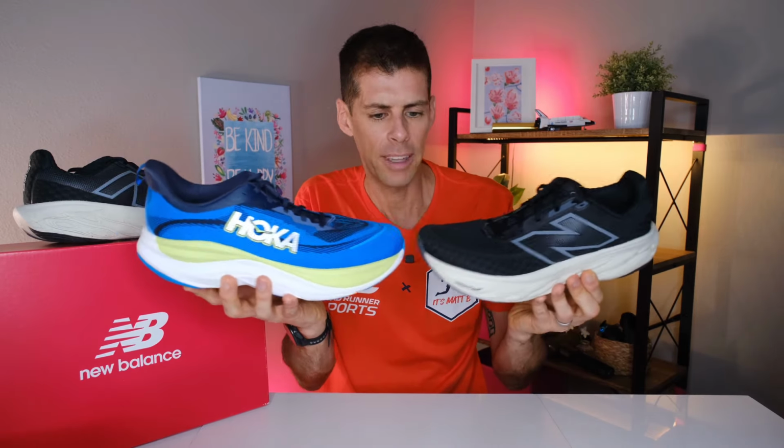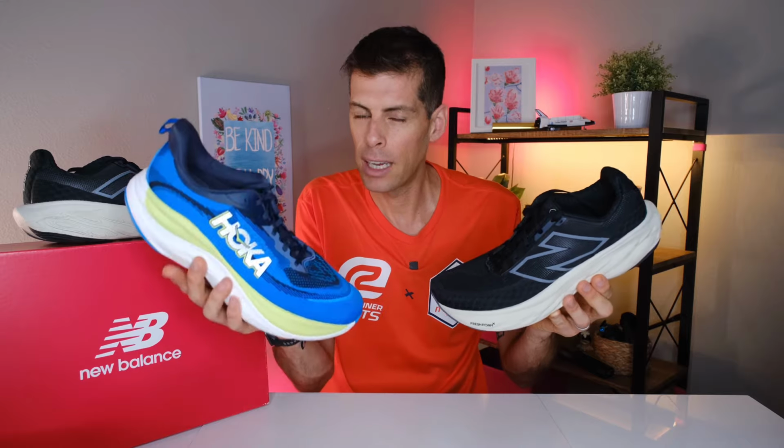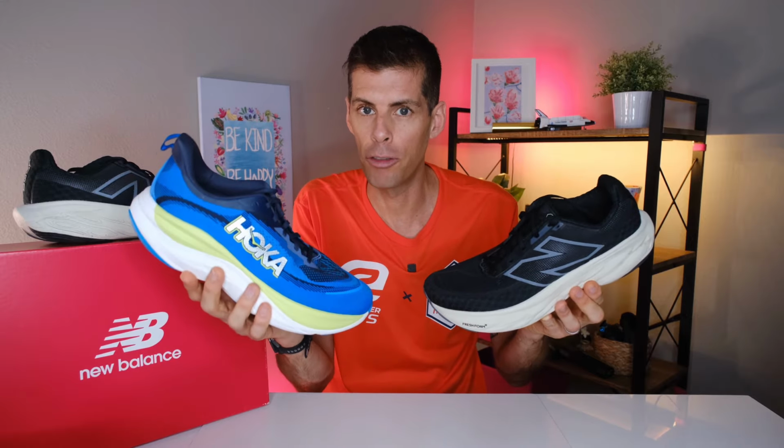Speaking of 12.5, there is another brand that I always wear 12.5 in, and that's Hoka, and this is the Skyflow, and this is going to be competition for the 1080 V14. Now the Skyflow will cost $160, which is $5 less than the 1080 version 14, and we have 40 in the heel, 35 in the forefoot for a 5mm drop. It also weighs in at 339 grams, which is 4 grams more than my size in the New Balance.